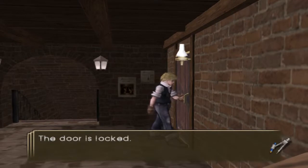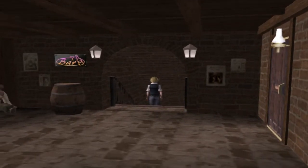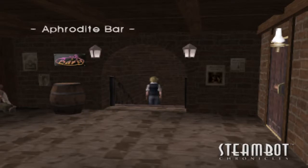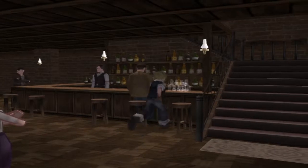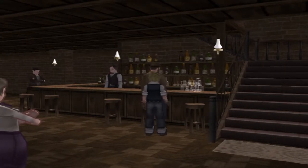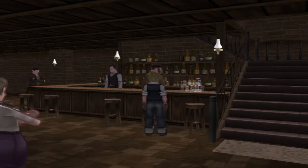What's this? Door? The door is locked. You can hear running water behind the door. Aphrodite Bar. Hello, sir. Hello? Hi. Strong man. These guys have the best beers around.